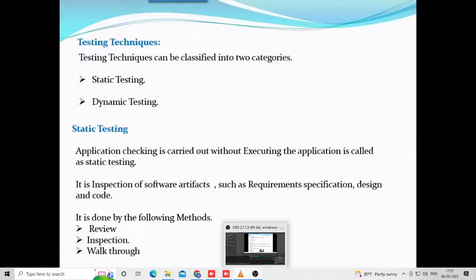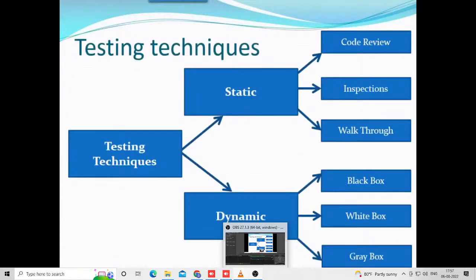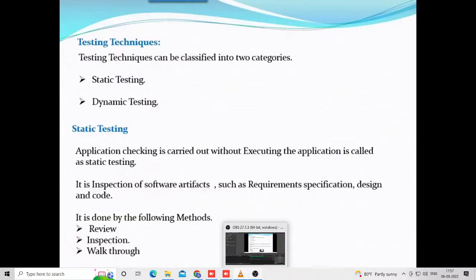Okay. And what is that? Inspection. What is the meaning of inspection? Inspection means someone needs to check whether you are following the respective document or not. That is also very, very important. If you do not follow the correct document, at the end of the day you say that you are getting a different output because you did not follow the respective document. Then in that case what will happen? You will get wrong inputs, right? So we need to follow the respective documents. Okay, they will provide all the documents, don't worry.